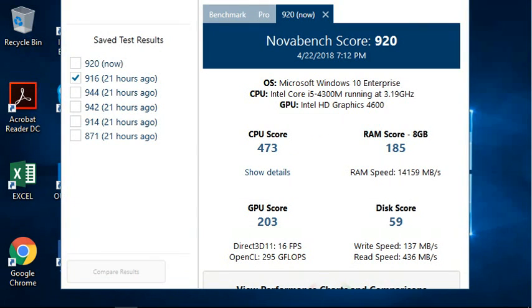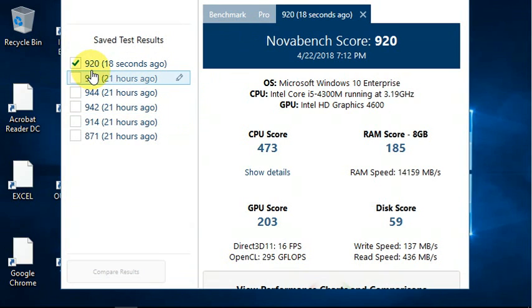Wow, look at this, 920. So with the changes we have made, just the features, we have made a significant impact. We've increased performance by 4 points just with this. It's amazing. Basically, as you can see, just the small feature change that we've made has made this big improvement.